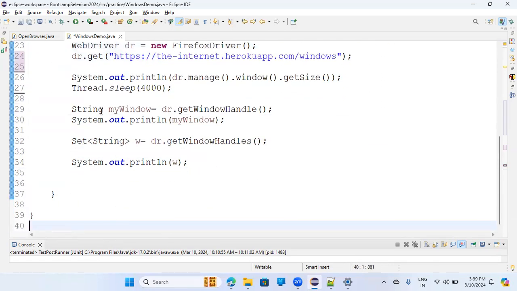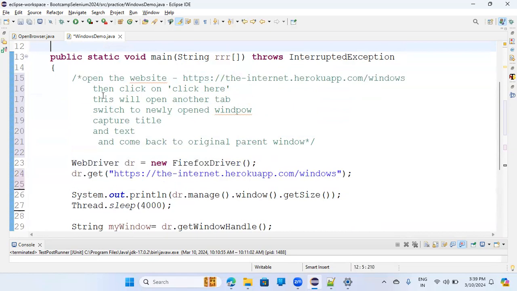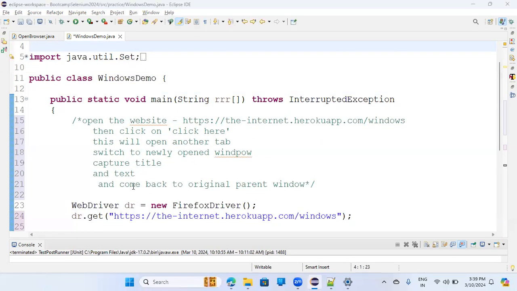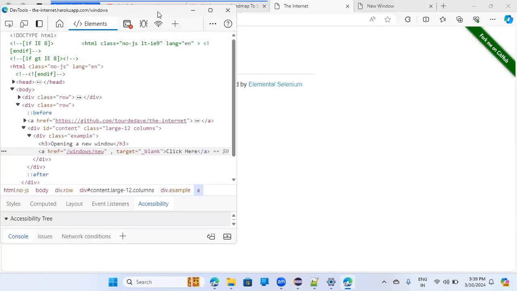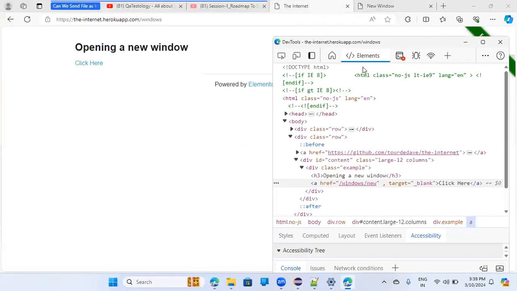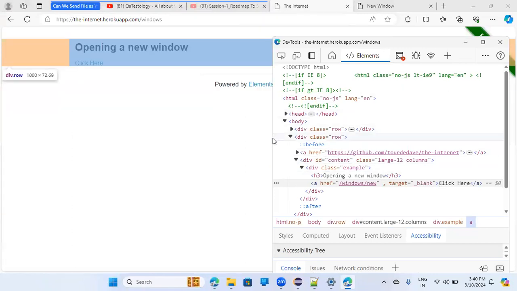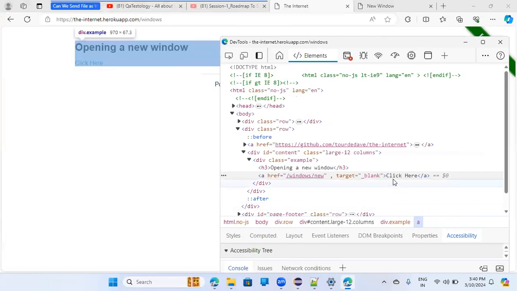And then second step, what we want to do? We want to click on Click Here, right? So basically you have to identify this element, then only you can click there. So let's right click here, say inspect. Go to the element, and the code about this Click Here is this. This is the code which says a href is equals to windows slash new, target is equals to blank, and this is the link text, correct?